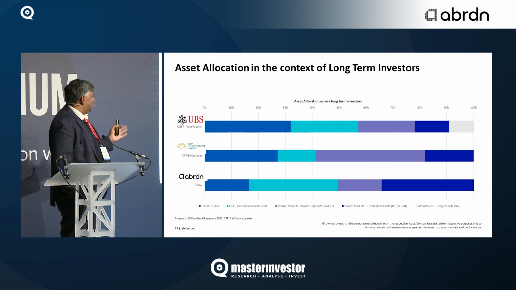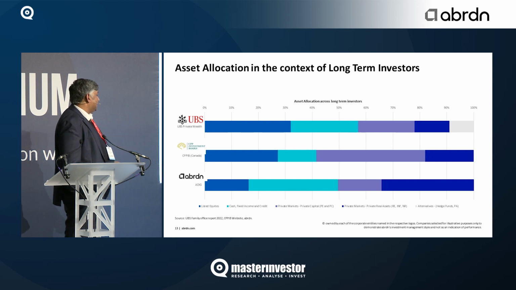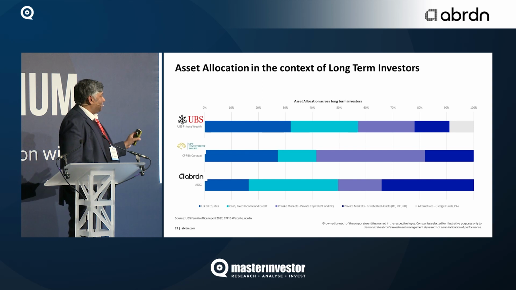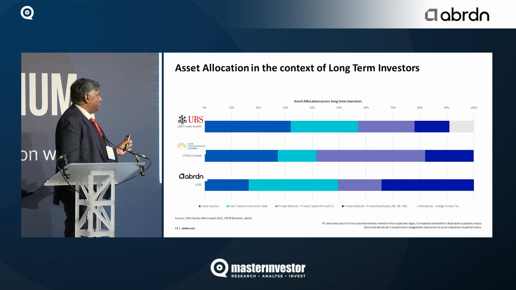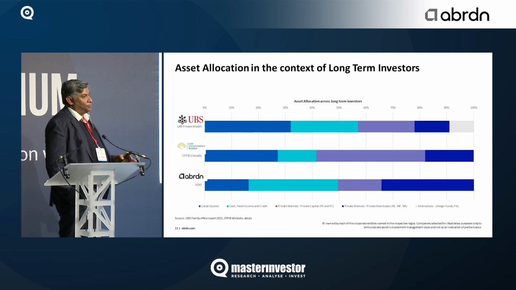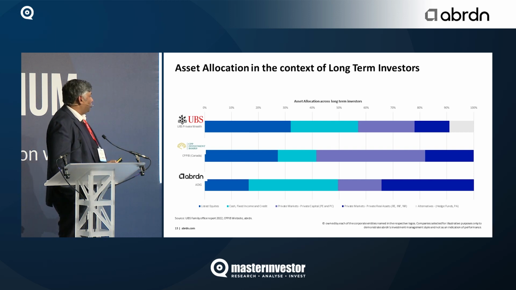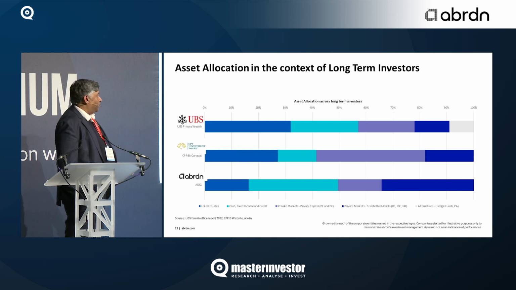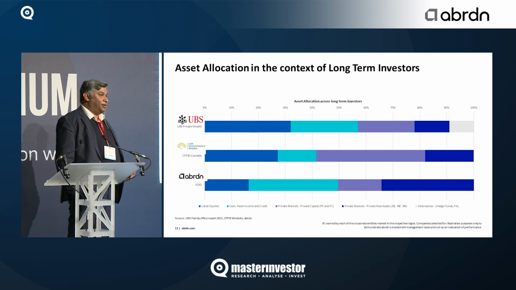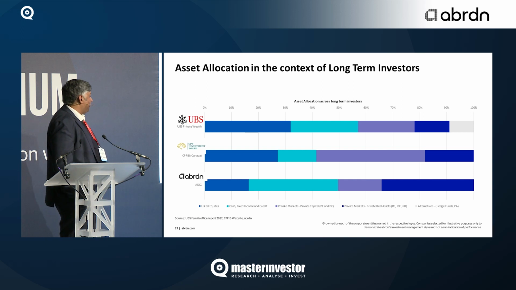When we look at abrdn's suite of assets, or ADIG's suite of assets, you can see that the mix between public and private is very similar, but we've actually got the additional target or outcome objective to deliver more income in the portfolio. So we're really shifted more to fixed income, credit, and cash. And within the private side, we're looking at things like infrastructure and private credit to provide high degrees of income. But roughly, we have a 50-50 split between income and capital growth.